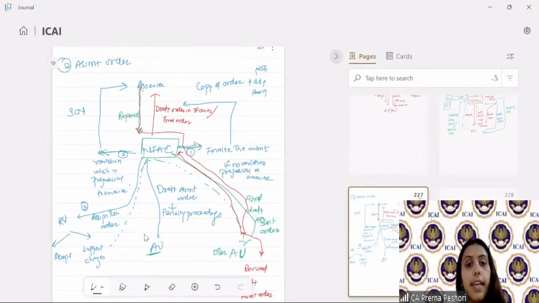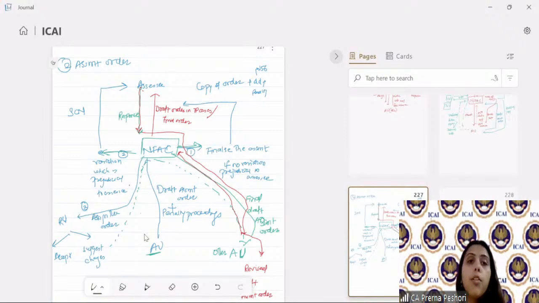In case the assessing officer feels that the assessee is doing a tax avoidance scheme, or the assessee has entered into a tax avoidance arrangement, he can make the reference to the principal commissioner or commissioner at any stage of the assessment or reassessment proceedings, if he has sufficient material and evidence to suggest that the arrangement is an impermissible avoidance arrangement.